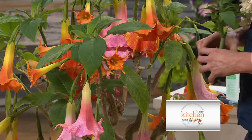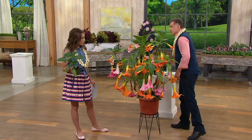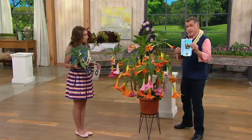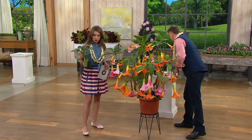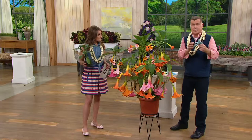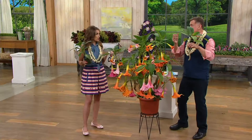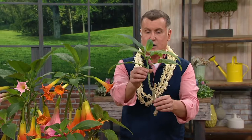Your bloom season starts from around July and goes all the way through October. When you bring this inside, do you need to deadhead the blooms? Very good question. It does get big, but you don't have to be afraid to cut it back — our growing guide will show you how. I'll grab a pair of clippers and cut off a branch from the back so I don't cut my flowers off. You can cut pieces as long or as short as you want. And you don't have to throw these cuttings away — give them to your friends, give them to your family who've been admiring it, and they can root this and start their own plant.